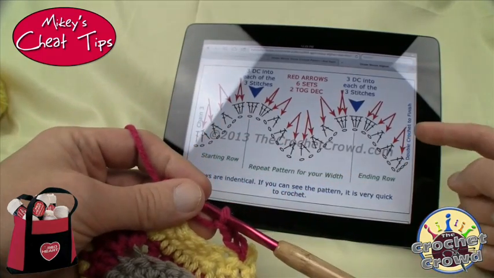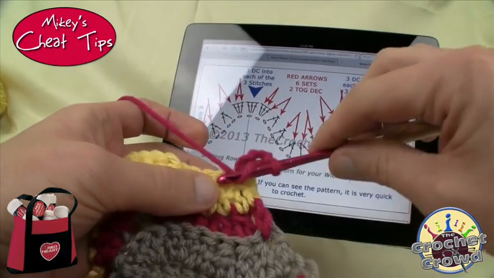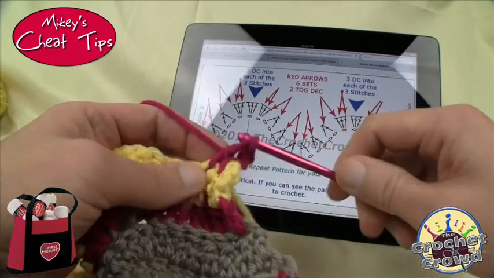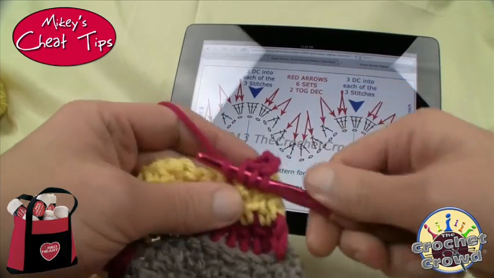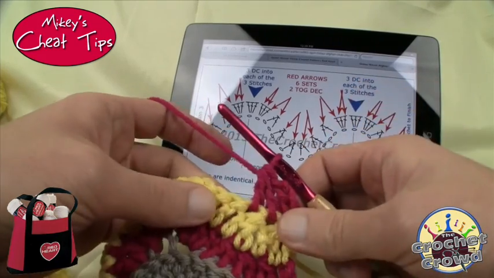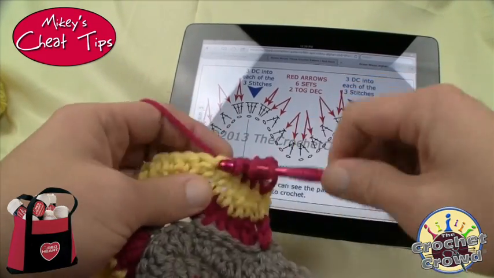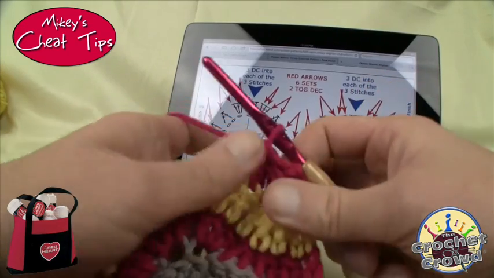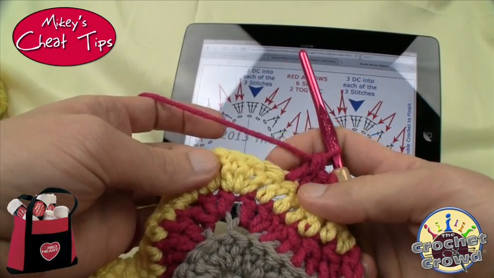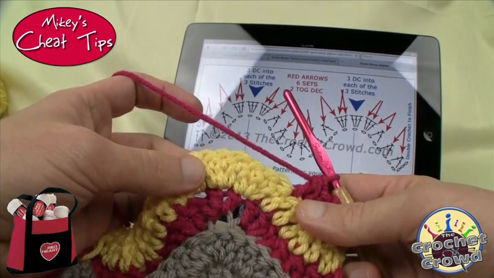So here's the trick. We need to maintain this group of 3 going up onto the one side here. So we're just going to start off as normal, and I wouldn't have noticed this error at this point. I'll be very honest with you, it's something that I wouldn't have noticed. I start doing it, I put 1 together, and then I put 2 together, and then I look at it and say, you know what, I still have 1, 2, 3 more stitches, but then there's the center point here. I have an extra stitch.